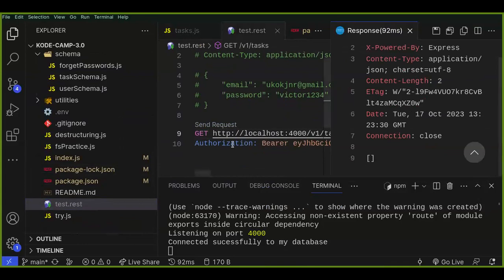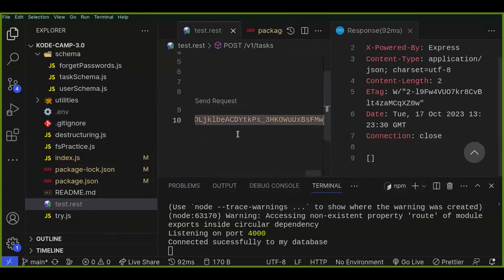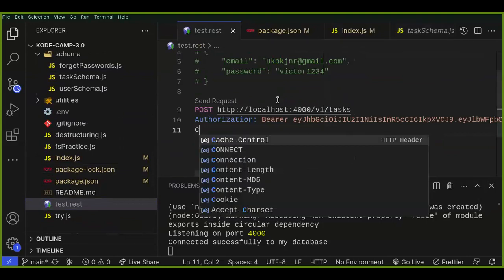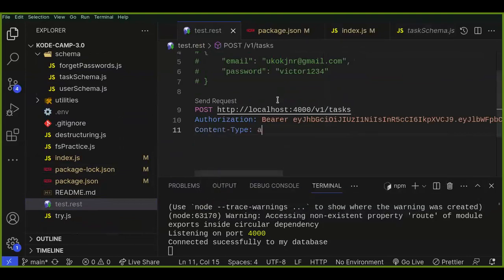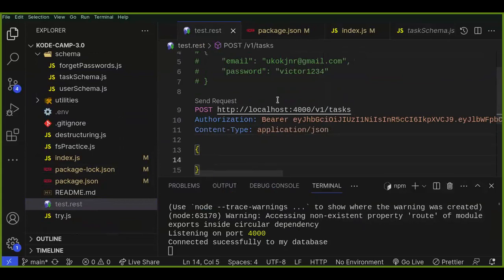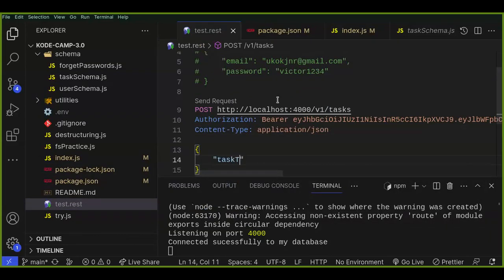So let me just add a few tasks. I'll say post there, then I'll come down there. I just want to add a task. So I'll say content type is application/json. Then the task title, let's say task title is task one.